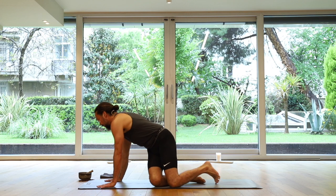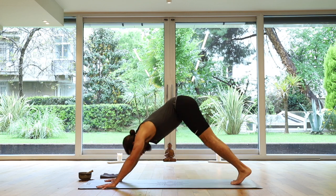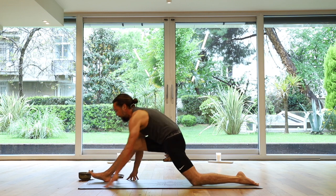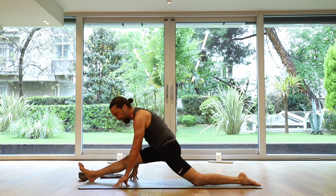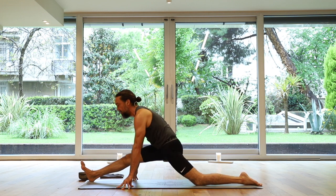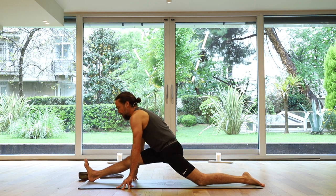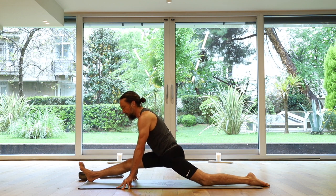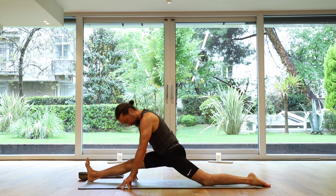So we'll start from dog pose. Step the right foot forward. Place the left knee on the ground. And then we're going to straighten the front leg. As we straighten the front leg, I'm actually untucking the back foot. So the toes are pointing straight back. And then I'm going to actually move deeper into the pose from the back leg.